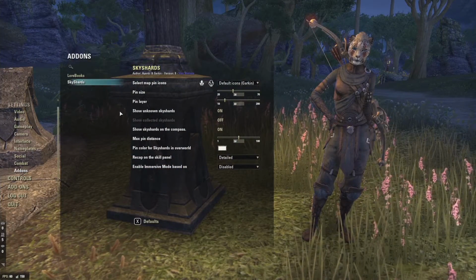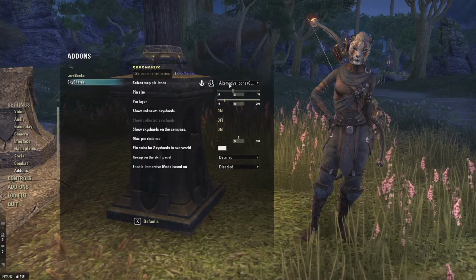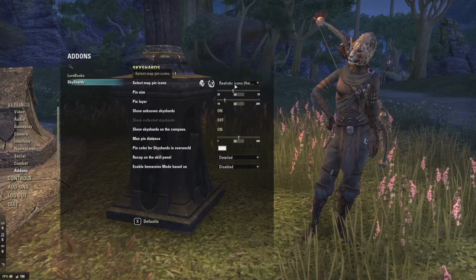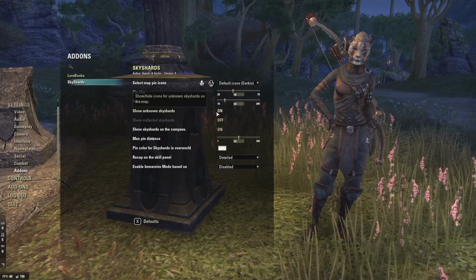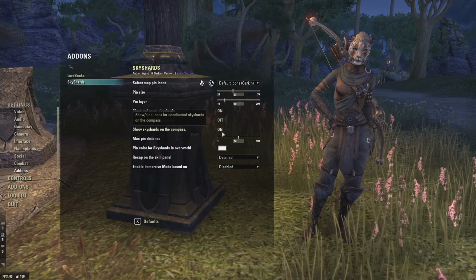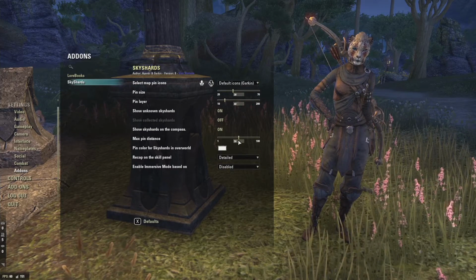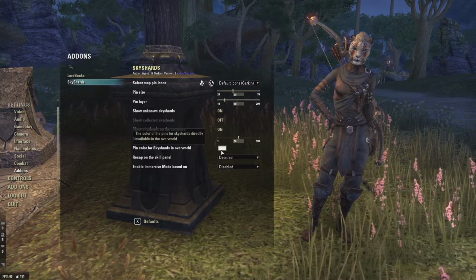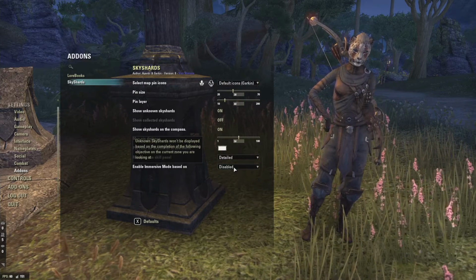If we look at the Skyshard settings, you'll notice a lot of the similar type of options. Of course, you have all the different icons that you can choose to have show up on your map when you are missing a Skyshard. You can change the size of the pin, what layer it's on, show unknown, show collected. Yes, I want to show them on my compass. Of course I do. How far away do I want them to show up on my compass? I have this set a little farther than the lore books because Skyshards, I just like them a little bit more. What color would you like the pin to be? And enable immersive mode once again.